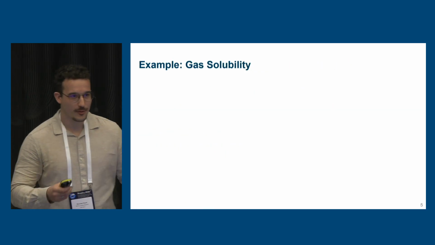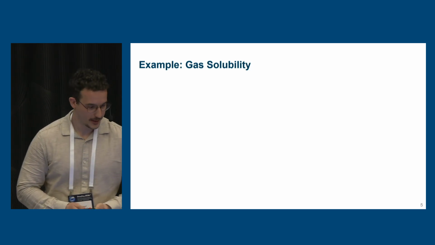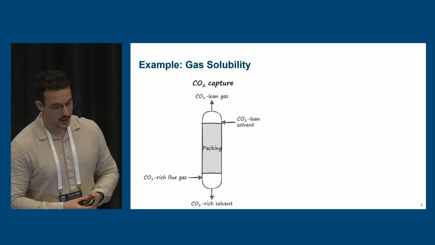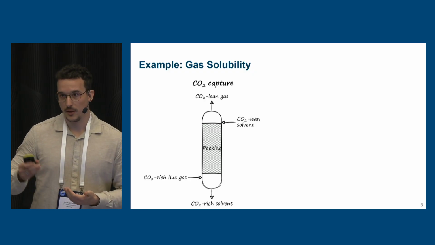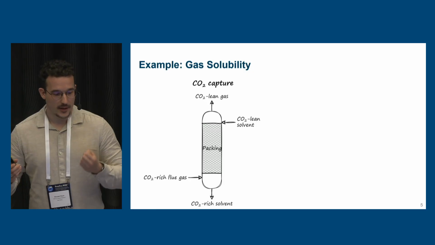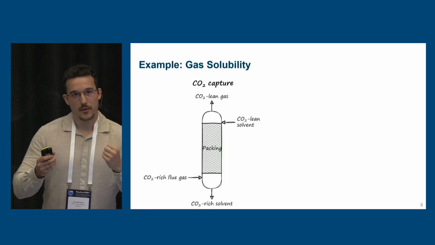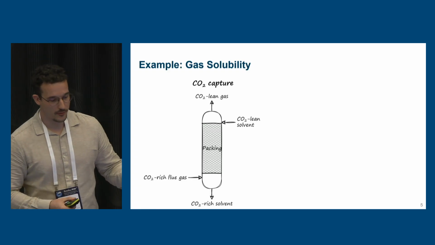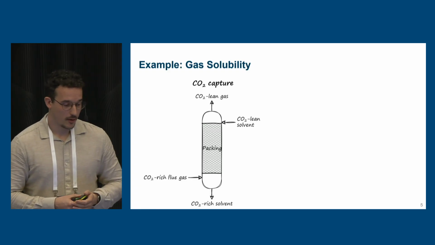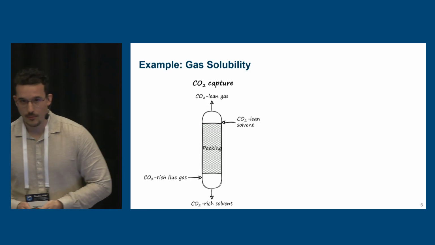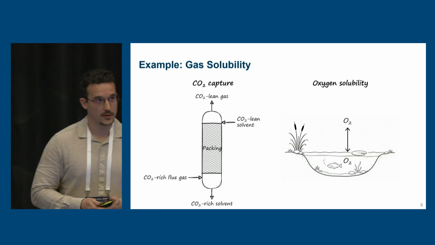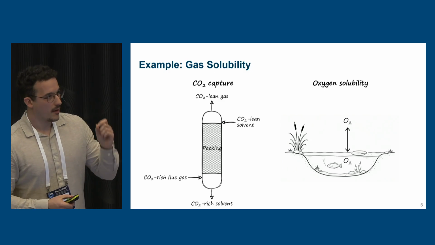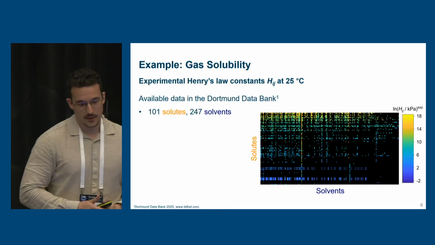We all know not to let carbon dioxide into the atmosphere, right? So what can we do if we have a gas stream that is rich in CO2? We can use a solvent, that is a liquid, that is used to take up the CO2 from the gas stream, so we can let the CO2-lean gas into the atmosphere. But gas solubility is not only important in the chemical industry, it's also important, for example, for fish to know how much oxygen can be dissolved in a body of water. And now the property that describes this gas solubility is called the Henry's law constant.